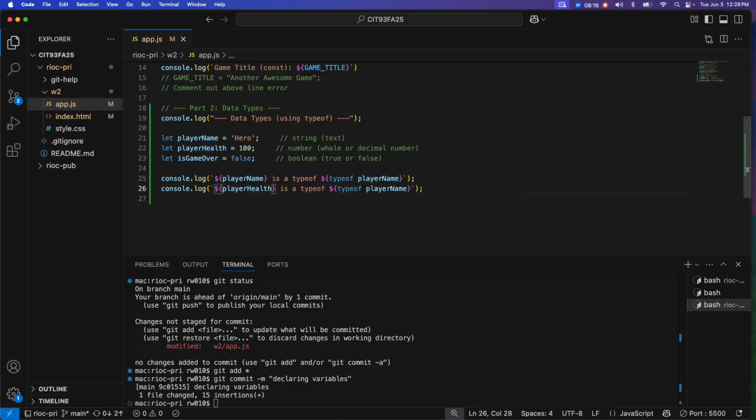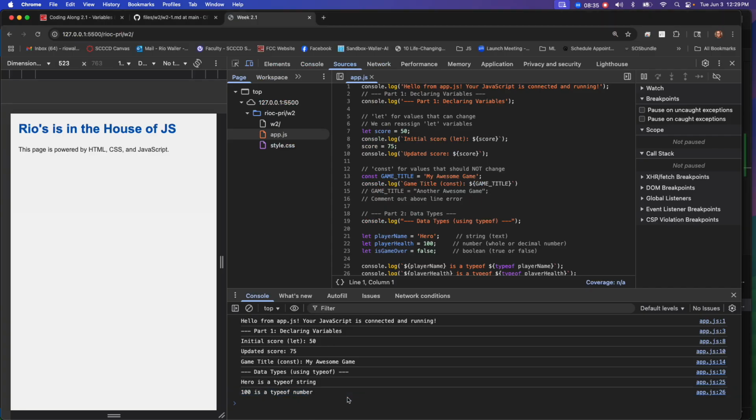Now we could also talk about how you can select both of those, player health in that line, but for today we'll leave it as is. Okay, so now before we even get there, what's your guess about the type of player health? So it's a number, it's a type of number.